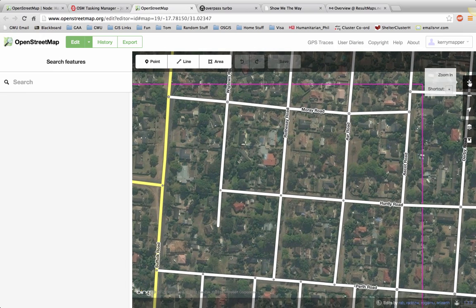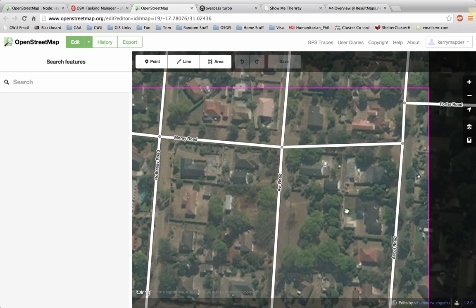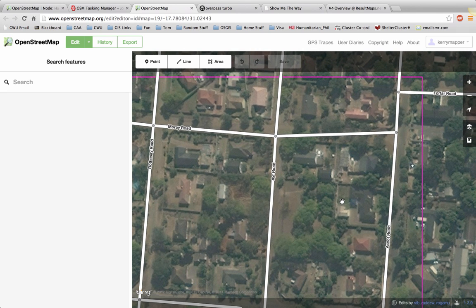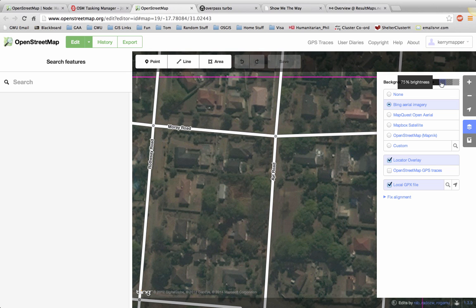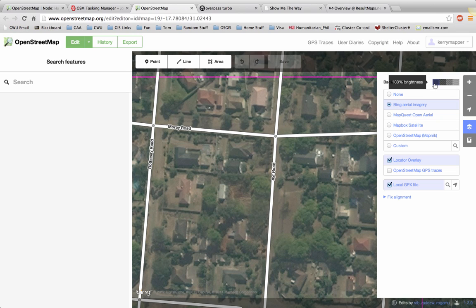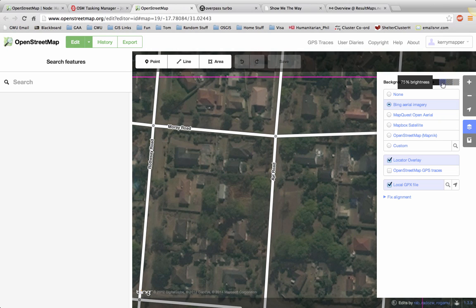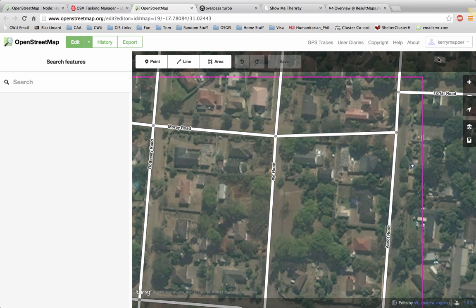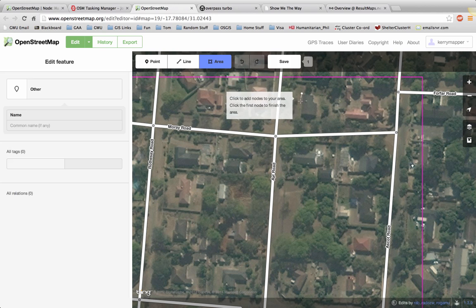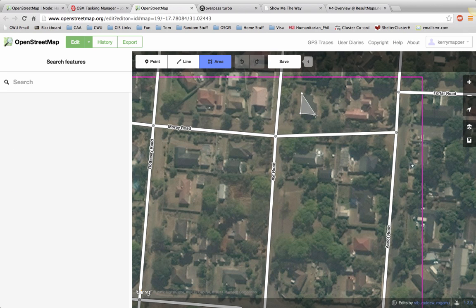I would suggest zooming in and beginning in one of the corners of the area that you've checked out in order to do your work. Now, this would be a good time to point out the background settings. You're working with Bing by default, and by default, the brightness for the imagery is set to about 50%. You can make this a lot brighter. Actually, I think this one was on 100%. Or you can make it darker, because sometimes playing around with the brightness can help you appreciate roofs or not. Okay, so I'm going to trace and tag a building here, and then we'll talk about the right way to put attribute information into your building.